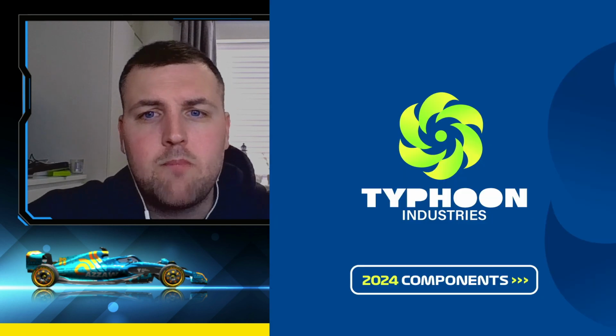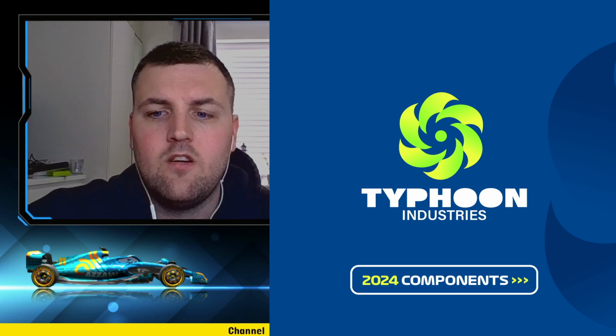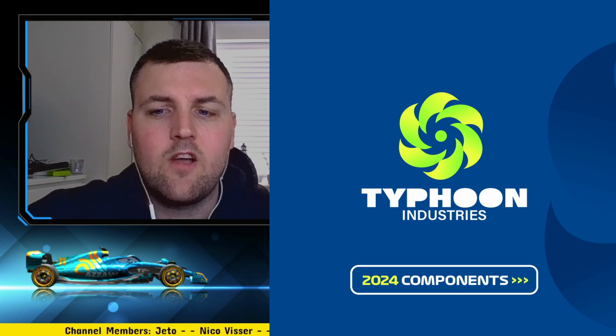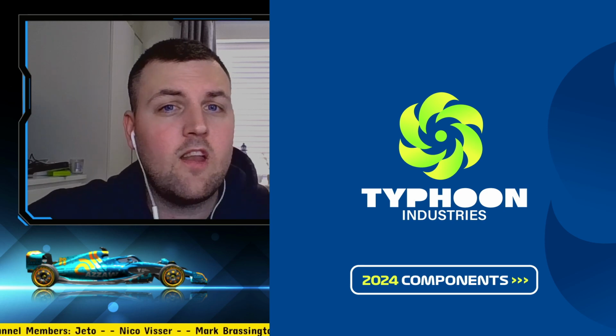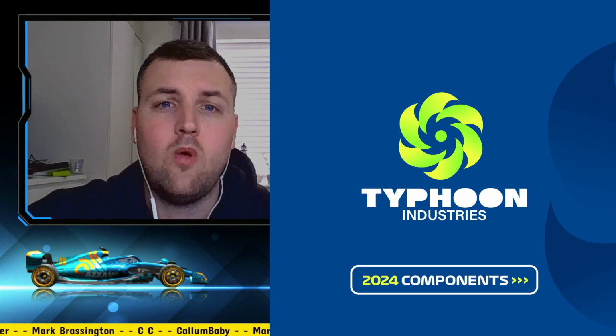So that is your components for Typhoon Industries for the 2024 season. What do you think of the way Hutch is going? What do you think of these parts? Let me know down in the comments below. But Typhoon Industries has arrived as a manufacturer / supplier in 2024.